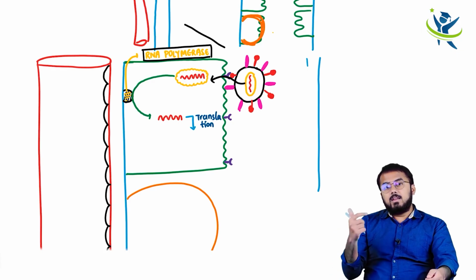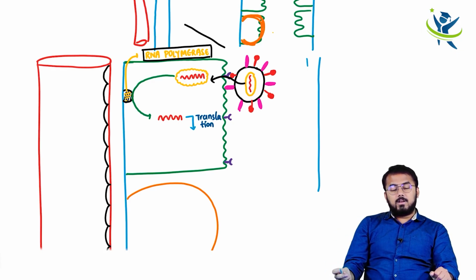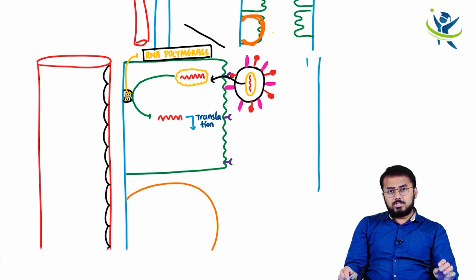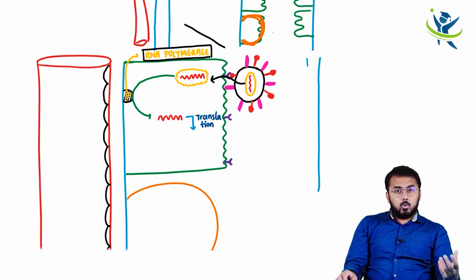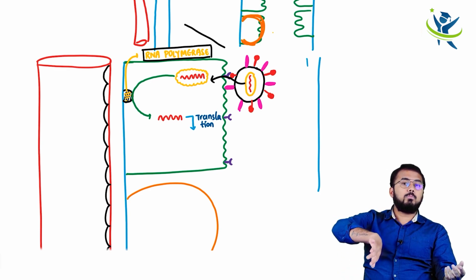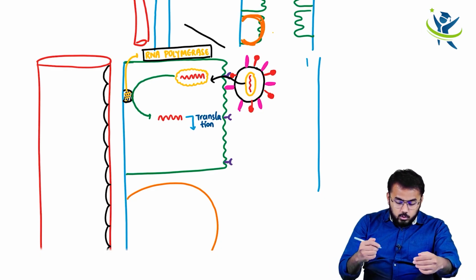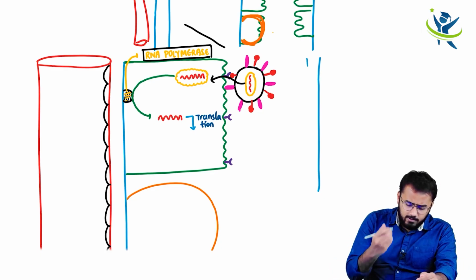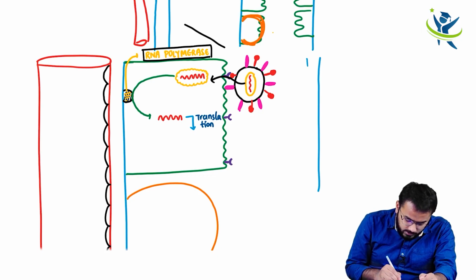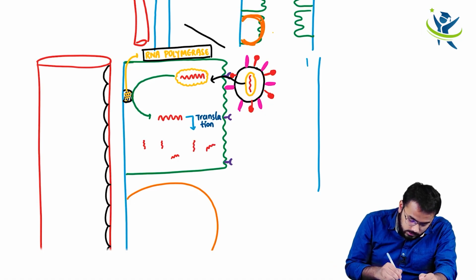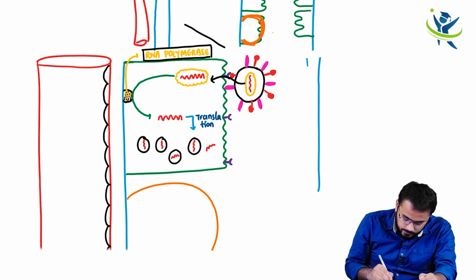It means the virus genetic material came inside the cell. It modified our RNA polymerase in such a way that it took help of our own RNA polymerase and synthesized its own proteins. It has formed its own RNA viral particles. So you can see a number of RNA viral particles that have been synthesized. These are many RNA viral particles. Okay. So these are the viral RNA particles.